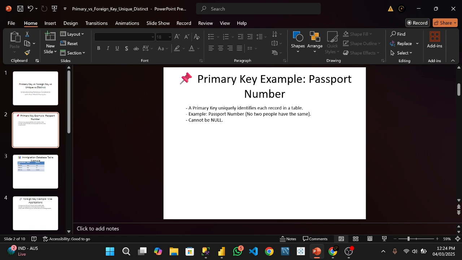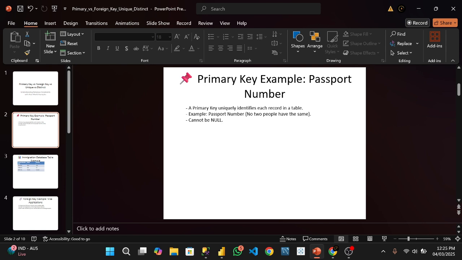Another thing is this: a primary key can never have a null value, because if you want to identify a person, even in your national ID card, it cannot have a null value. If you have a null value, that means the person does not exist. So a primary key in your table must be uniquely identified. There is no repetition. It can never be null. So this is how to know a primary key.